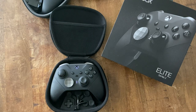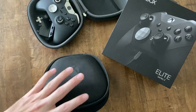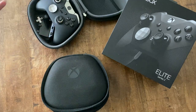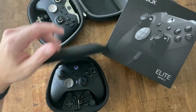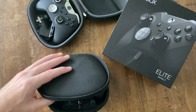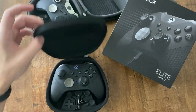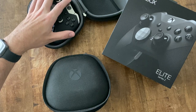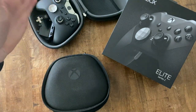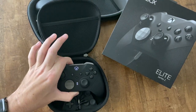Overall I'm happy with it. Would I upgrade from Series 1 to Series 2? I'd try to sell the Series 1 — even for $75 — because once you have the Series 2 you're never going back. I only kept my Series 1 to compare and contrast, or in case they release a Series 3. I've never gone back to the Series 1 and don't intend to. Sell your Series 1, don't sell a broken one and rip someone off, but get rid of it and pick this one up.